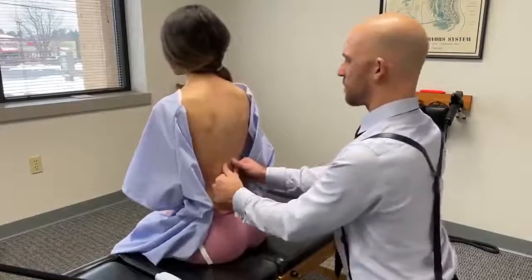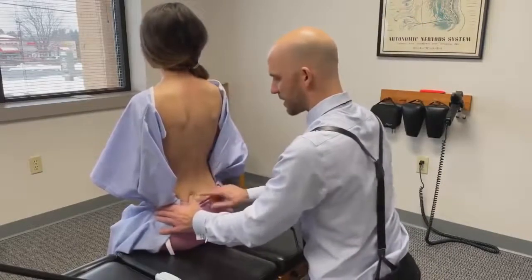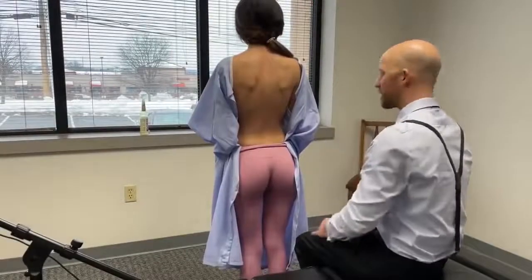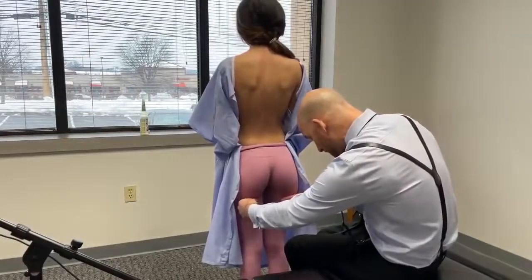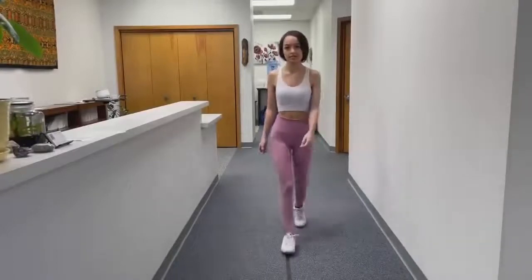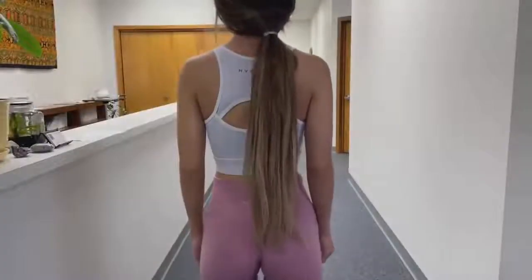How does this feel — right versus left? They feel the same? How about this — is that tender? A little bit. So more tenderness on the left and it's not moving the same over here on the left. I'm going to trace my fingers up the back of your hamstrings to the bottom of the gluteal fold. Slightly lower on the right here. Looking at the feet — they look nice and straight, no pronation or supination. Turn around — no curvature in the Achilles tendon either. Go ahead and walk straight again.